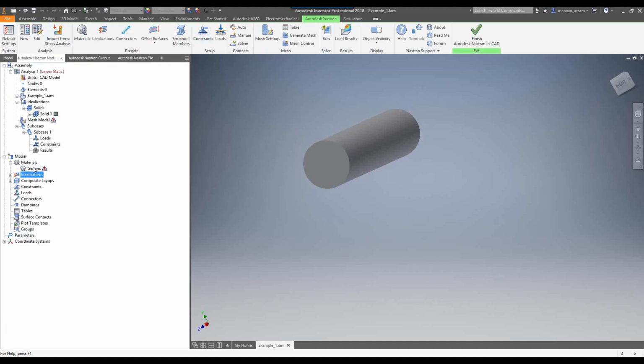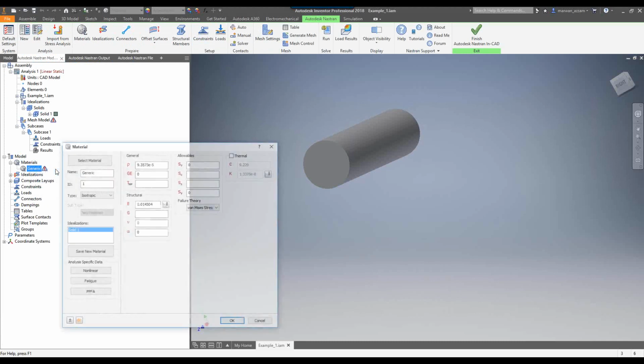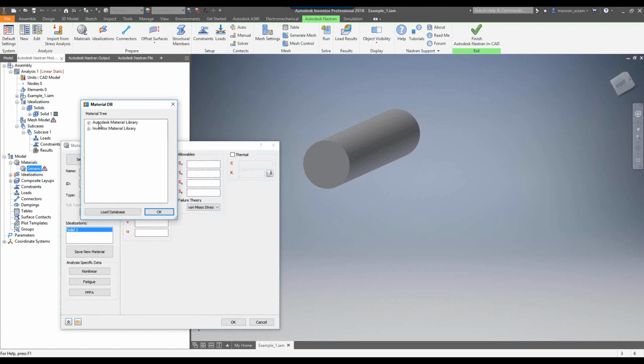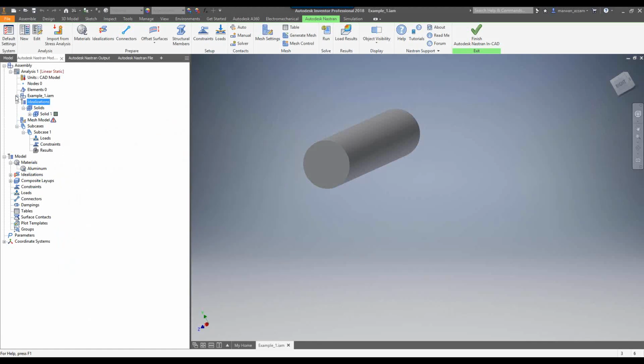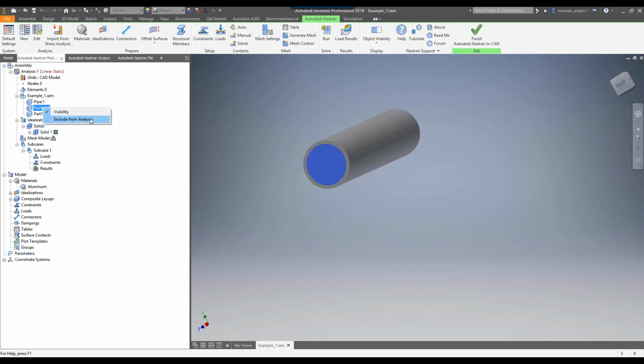Go down to materials. I'm going to set the materials here to aluminum. You can choose any material that you want. The fluid, I'm going to deactivate actually. So the fluid part, which is this part here, I'm going to right click and exclude from the analysis.